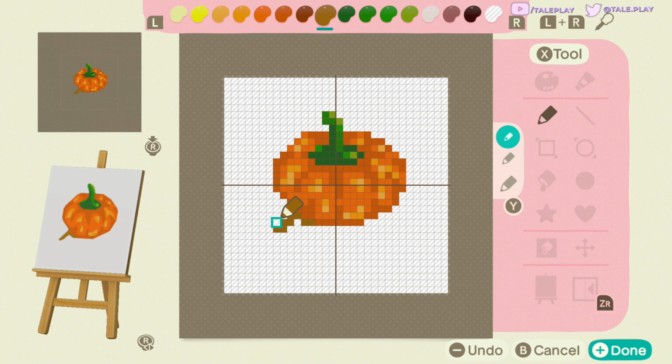So this one is fairly simple. I'm just going to make soil under the pumpkin, and also make some roots from the pumpkin to make it much nicer. I'm just going to make things a little bit quicker for you guys.